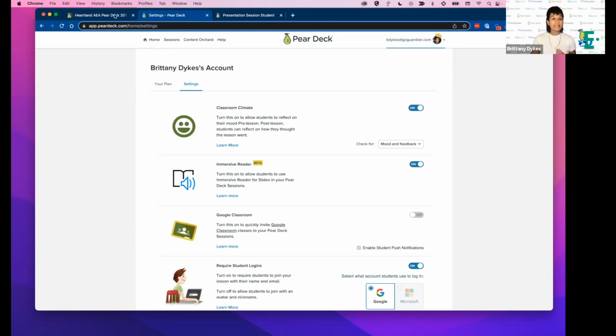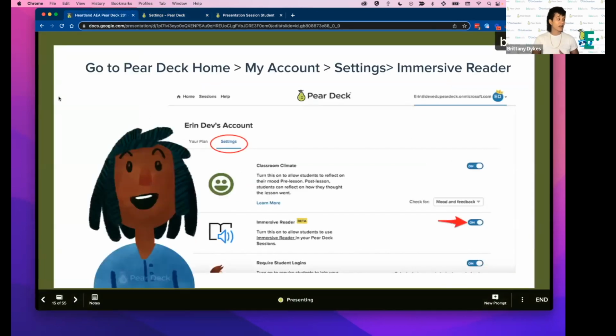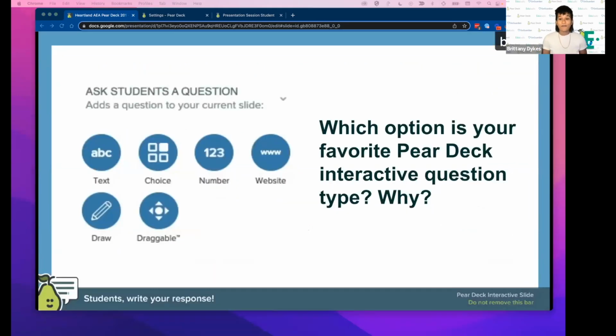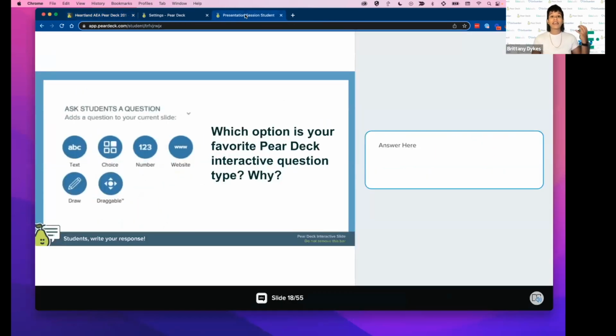So right here, it is toggled on, and I can showcase how your students would actually utilize this feature in the classroom. So if we jump over to this slide here, feel free to answer the question if you would like. I'm just using this slide as a way to kind of show off how you would utilize that immersive reader feature in the class. So if I'm looking at my student view here, I'm looking at this question, I see our slide here, I see my ability to actually respond to this slide. And in the bottom right-hand corner, I see that immersive reader button. It's a book with the little audio icon on it.